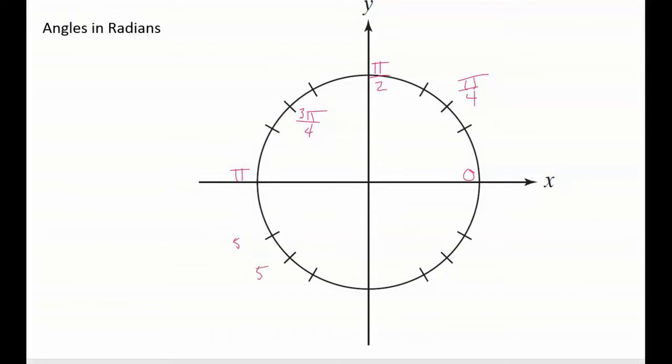I'm putting it in the wrong place. It's right there in the middle, y'all. Okay, let me erase just real quick. You catch up. Okay, this is 6 pi over 4, which reduces to 3 pi over 2. This is 7 pi over 4. And this is 8 pi over 4, which reduces to 2 pi, and that's all the way around.